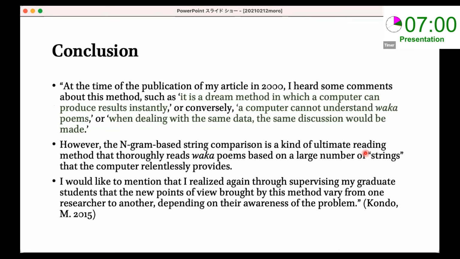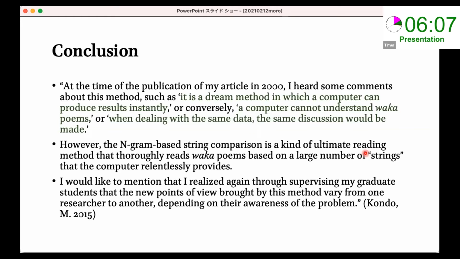Finally, I would like to conclude my talk by quoting Professor Miyuki Kondo. She said that at the time of the publication of her articles in 2000 on the analysis of Japanese classical poems based on n-gram models, she heard some comments about this method, such as it is a dream method in which a computer can produce results instantly, or conversely, a computer cannot understand waka poems. Or when dealing with the same data, the same discussion would be made.